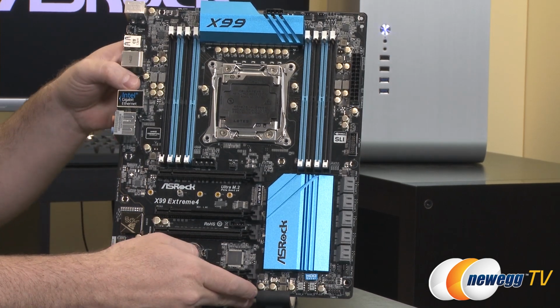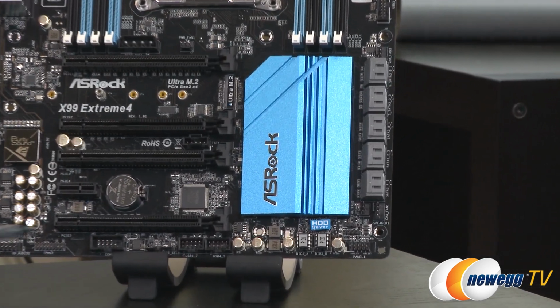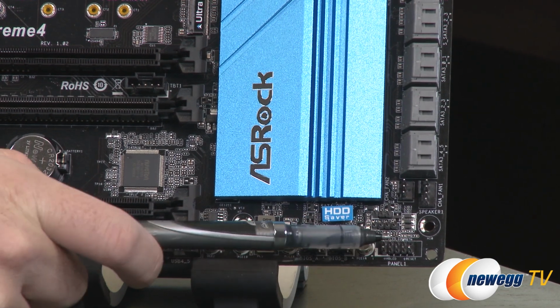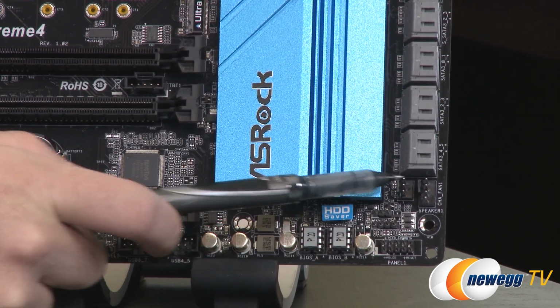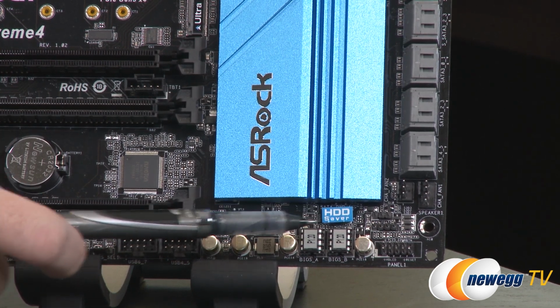We're going to take a close-up look at the board now, and I'm going to give you guys as much detail about this as I possibly can. We'll start down here in the lower right-hand section. First off, we're going to have your standard front panel connectors right there, right next to the aforementioned chassis fan headers. You've also got the LED light there as well.